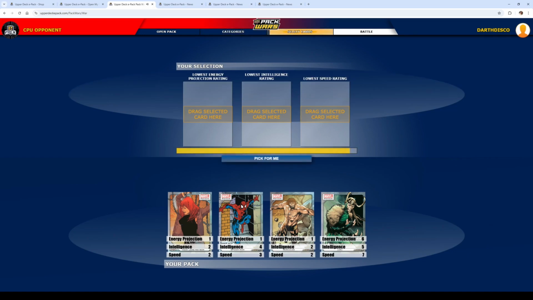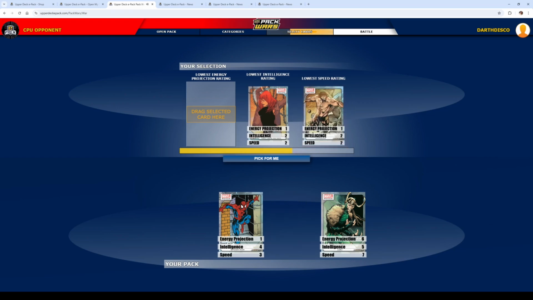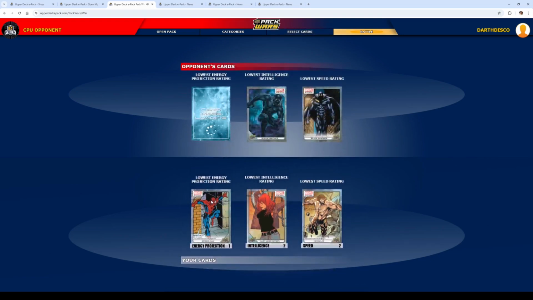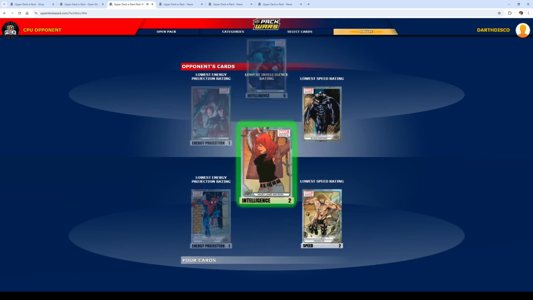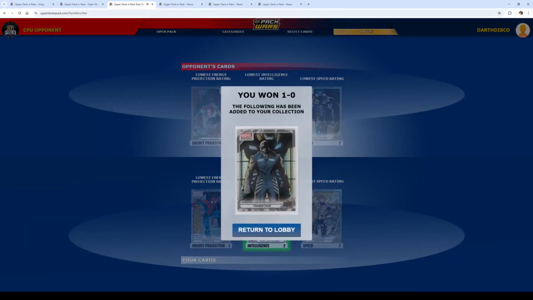Lowest energy projection. We all got one. So we're gonna say that for lowest intelligence. Come on, Mary Jane. Why the lowest intelligence? Lowest speed. Speed. Lowest energy projection. One. The lowest, lowest, lowest. Let's go. So it looks like those packs, I guess we're all just getting base cards. I thought we'd at least get like a parallel or something too, but it doesn't look like it. Looks like everything's just normal.